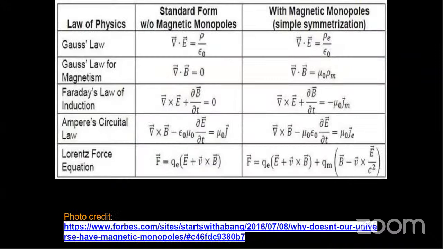So as you can see, the middle panel doesn't have any magnetic monopoles, but in the rightmost panel, when you put in the magnetic monopole charge density and similarly the magnetic monopole current density, the extended Maxwell's equations have a greater symmetry. And just like del E by del t, which represents a displacement current, which tells us that when charge flows from a battery onto a capacitor, del E by del t increases, maintaining the continuity of charge conservation. Similarly, if you had magnetic currents, a completely magnetic world, del B by del t would be the corresponding magnetic displacement current. So the moment you introduce magnetic charges, the extended Maxwell's equations have a greater symmetry. Next slide, please.